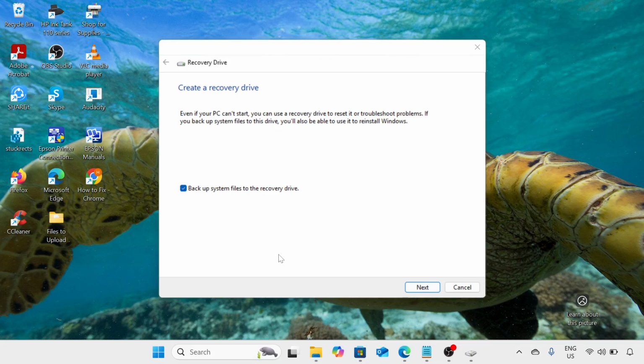And in here all you need to do is just plug in the device, and once you plug in your drive, you can now click on Next, and then make sure that you check this Back up system files to the recovery drive.